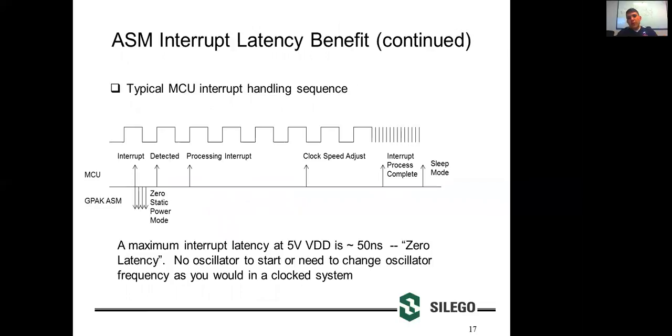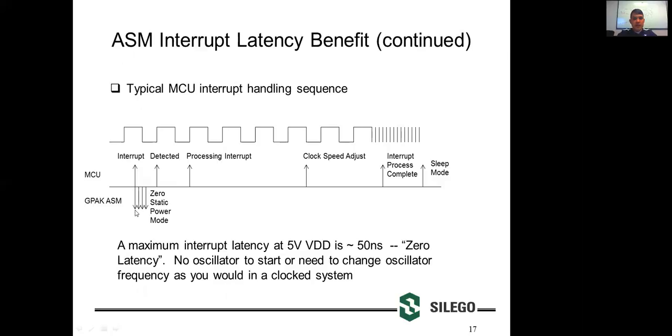So I've broken it out in this slide to show what an MCU does. If an interrupt comes in, it is detected on the next clock cycle, once again assuming we're in a low power mode. On the next clock cycle, you start the interrupt service routine processing. Generally, you have to adjust the clock speed up, so you burn a bunch of power here. It generally takes 1 or 2 clock cycles for those clocks to come up, and then you start clocking quickly. With an 8, 30, 40, 50 megahertz MCU, you can process that code pretty fast. Once you're done processing it, you go back to sleep mode.